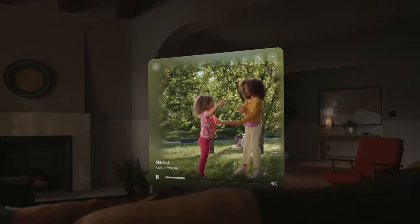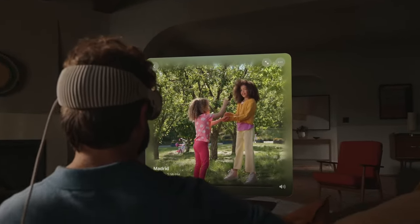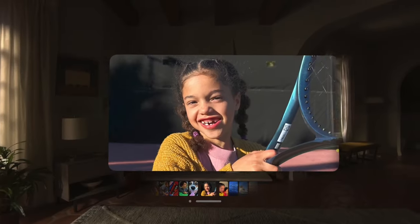When I look at the Apple Vision Pro right now, I see a very expensive media consumption device. It's no surprise, though. When the iPad first came out, it was the same way — a place to watch videos, look at photos, and surf the internet. It didn't have a lot of the apps that we use today and rely on for businesses and our personal lives. The success or failure of the Apple Vision Pro is going to rest solely in the hands of the developers who dream up things that I can't even imagine.